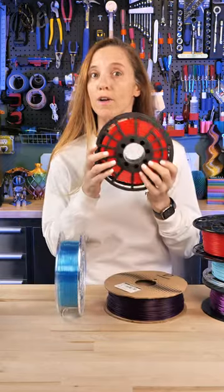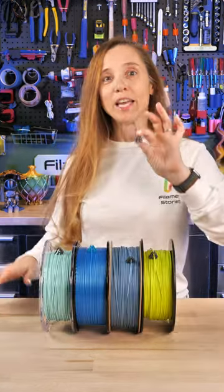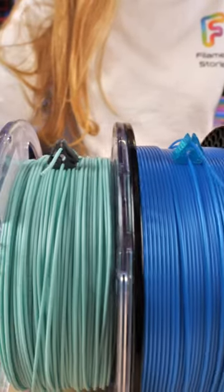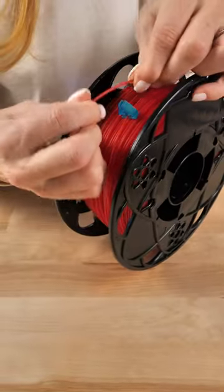It's just really hard to find one clip that works for everything, but I found one that I think is gonna fit the bill. This K2 clip by K2 Kevin is free to download on printables.com and it does not care what type of spool you have, because it works with the filament — first you're gonna feed it in and loop it all the way around the spool.